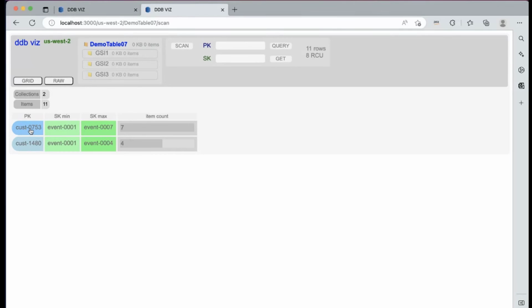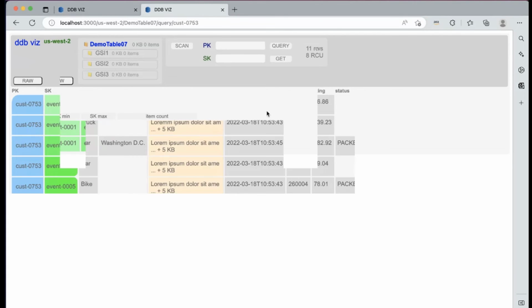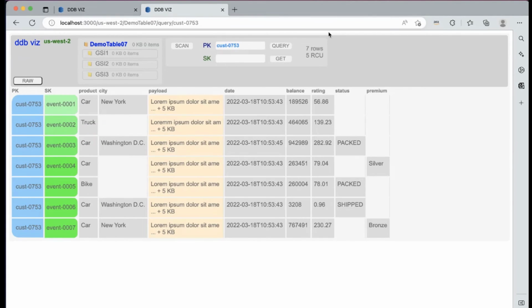Now we can always estimate that by just doing a regular query without a filter. We know that whether we filter this or not, it's going to charge us 5 RCUs to perform this query. By the way, this number is coming back, you can get it yourself. Anytime you do a DynamoDB operation, you can set a flag called return consumed capacity, and that'll give you some metadata from your read or write, telling you exactly how expensive it was in capacity units. So it's a great way to profile an access pattern where you're not sure if it's going to perform well or cost effectively. You can see exactly how much it'll charge you.